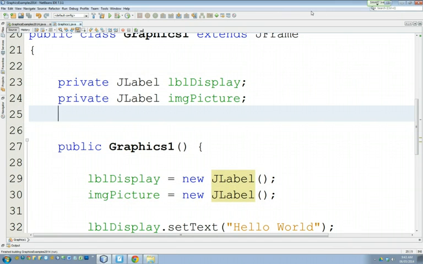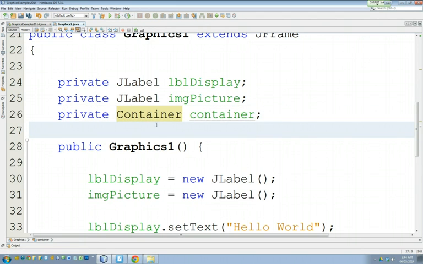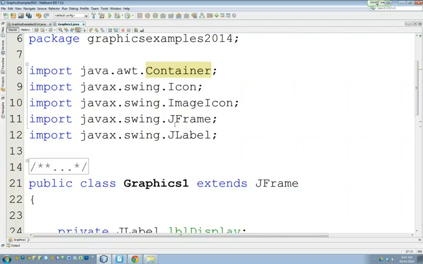So we have to add one other thing up here. We're going to add something called a private Container object. And we'll just call it container. And by the way, you don't have to add this object, but I'm doing it just to demonstrate this to you guys. Notice the capital C here implies it's the class. The lowercase c here implies that it's the object of that class. And I'll use the light bulb to import it. Okay? So now we have one more import up top here.